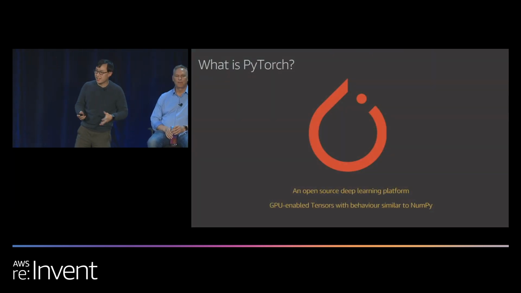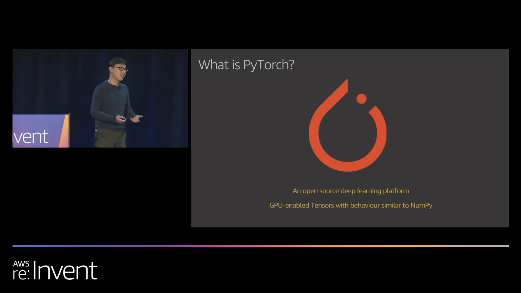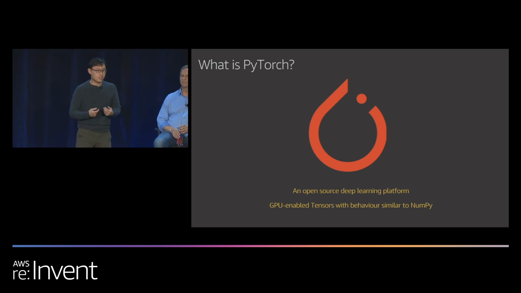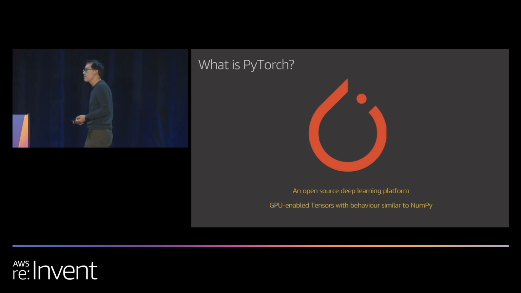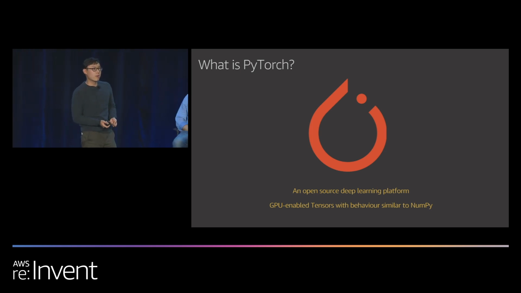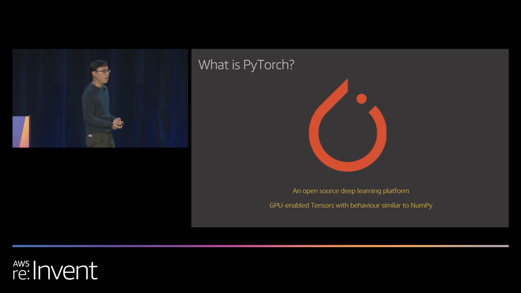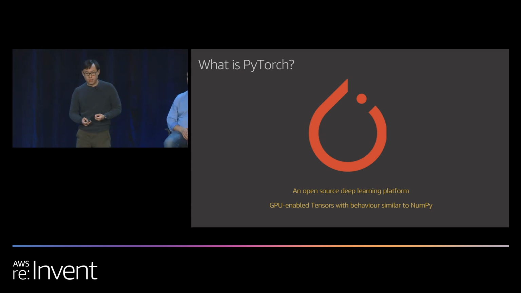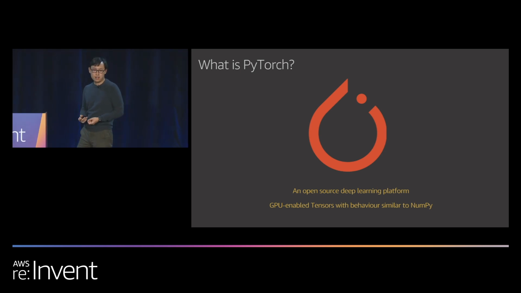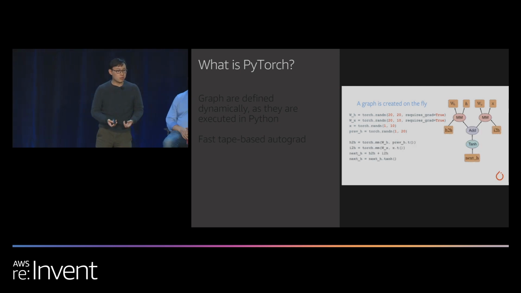So what is PyTorch? I assume because you came to this that you already know what PyTorch is, but I can talk a little bit about what it started as. It started as basically a GPU-accelerated tensor library with an API relatively similar to NumPy. One thing that we observed with the old Torch that was written in Lua was that people really liked the imperative style of neural network construction that Torch gave you. And we wanted to bring that to Python because Python is sort of the lingua franca of numerical computing and scientific computing.